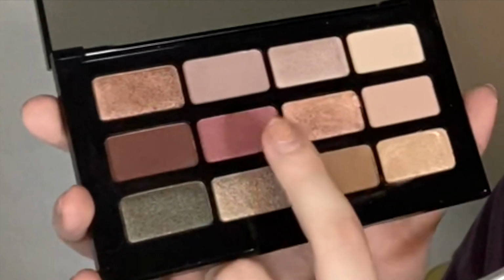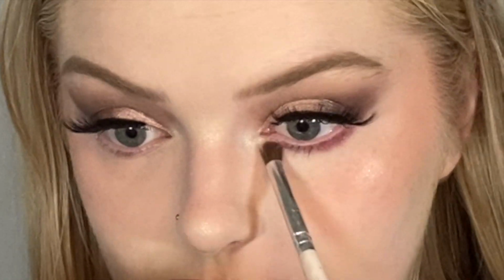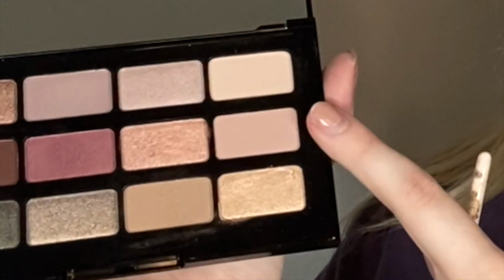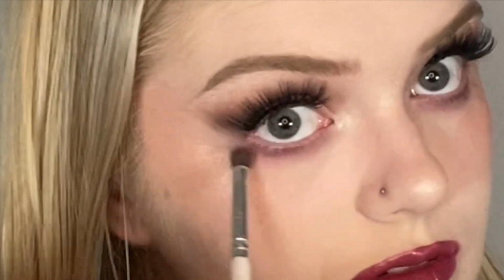Okay, so my face is almost done. We just gotta get on that lower lash line. For the lower lash line, I wanted to add a little pop of pink, so we are gonna take the shade Effortless. And this was the satin shade from earlier, but has a little bit of gold reflex in it. We're gonna buff out the lower lash line with this pink shade called Natural. Let me add some lower lash mascara, fix my hair, my outfit, and I will be right back.